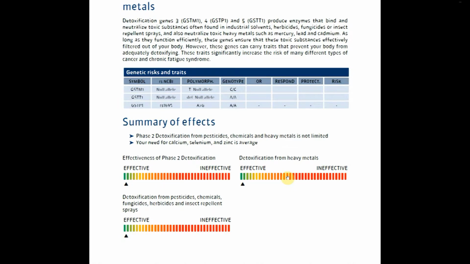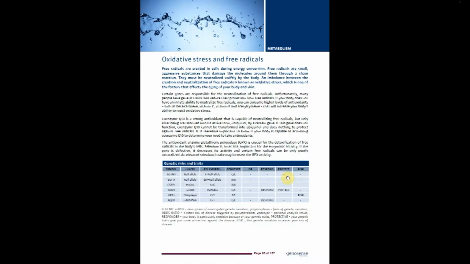Okay, so that's phase 2 detoxification. Then we have oxidative stress, and you will likely have heard of this before. Oxidative stress is a byproduct of converting energy in our body. When we use oxygen, we need oxygen to convert energy and run our body. And the byproducts of this metabolism are free radicals, which are small toxic molecules that are created, and they then grab onto something and break it, and this grabs onto something else and breaks it, and this grabs onto something else.